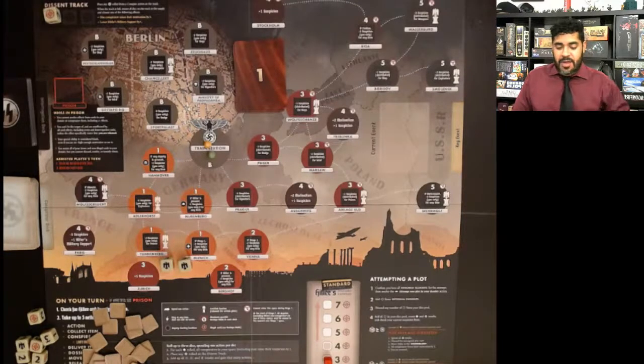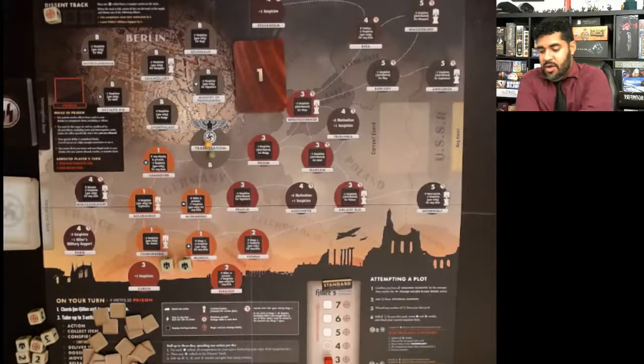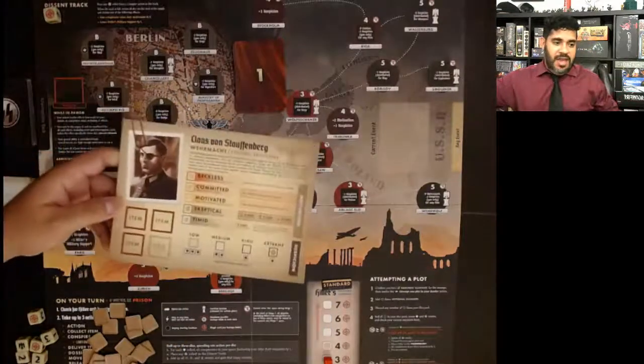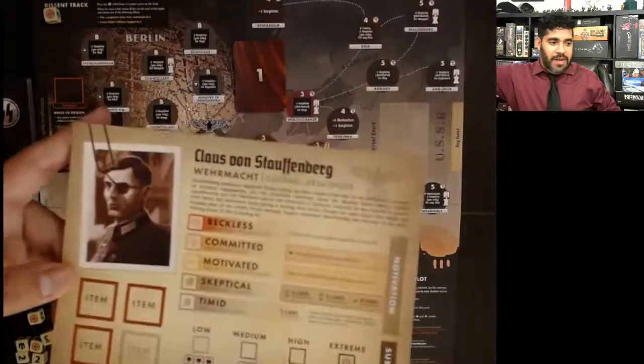So, first step, check where Hitler is, check where his deputies are. Then you take up the three actions. One of those actions can be a conspire action, which will give you more actions if you roll the dice right. Now, the other things you can do are actions that are on your card or actions that are on your character sheet. I'll go ahead and see if I can get a good shot of this for you. This is a character sheet. This is one of the characters we'll be playing.